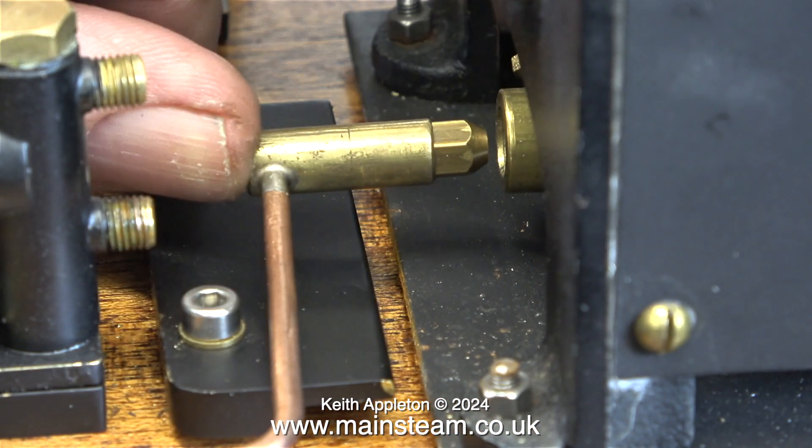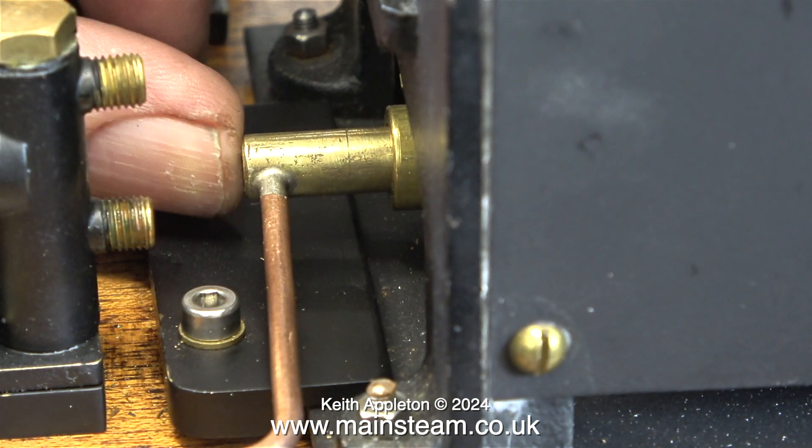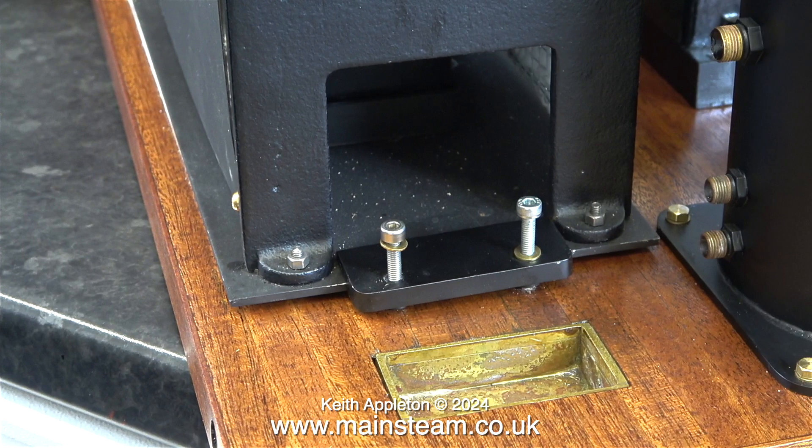The next part of the assembly job needs to be done with great care. You simply slide the boiler into the clamp and make sure that the venturi hole is in the right place to accept the gas jet. Here's the clamp at the other end — I'm not going to tighten this up. I'm assembling this excellent steam plant so I can perform a final steam test, then I will disassemble it and send it to the USA.